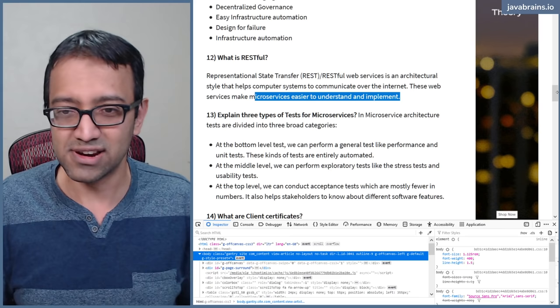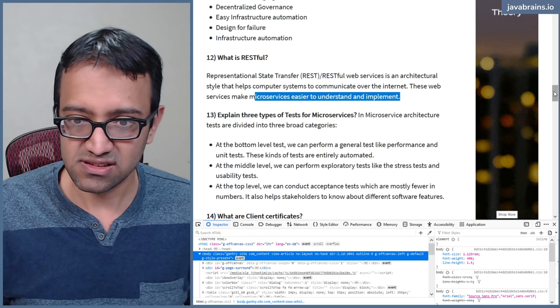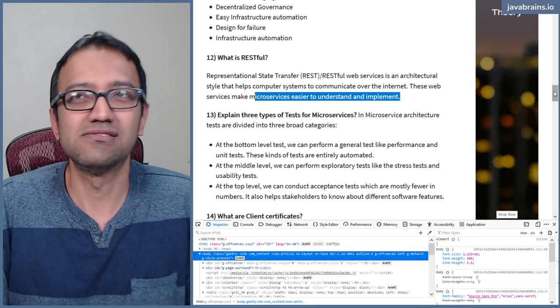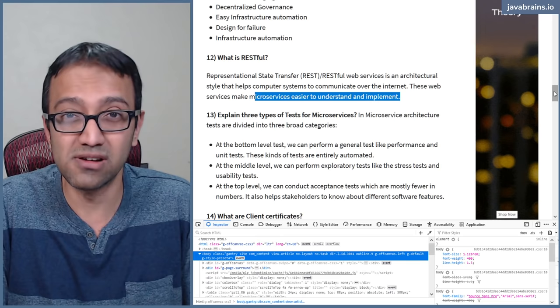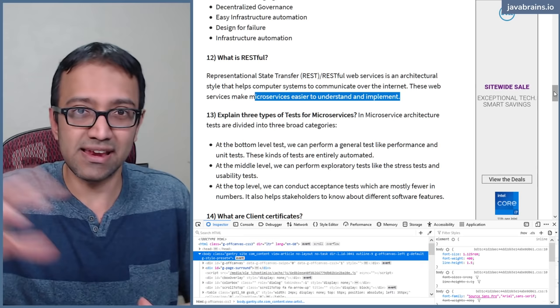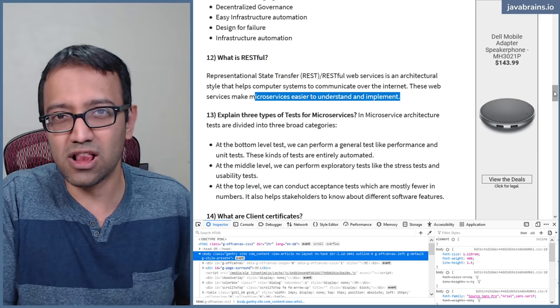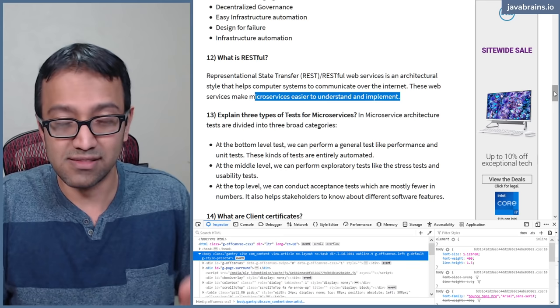What are client certificates? Client certificates. Those are things that you set up for a client if you're making a secure request to an endpoint, right? Microservices are basically, your service itself is a client and a server, right? You have a microservice client and a microservice server. So a client certificate is something you install on the thing that's making a request so that it has the certificate that's necessary to make that secure request, okay?